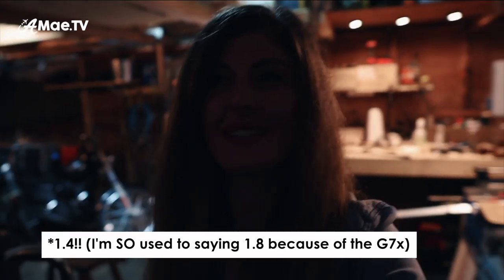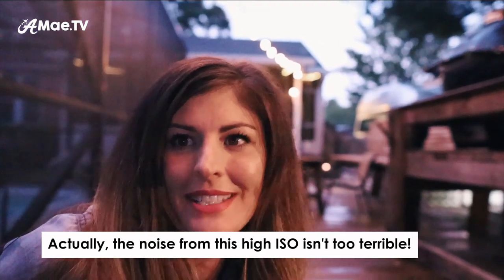You can see the background blur clearly — he's all blurry because I'm here and he's there, and it's a 1.4. The sun has set, so 500 ISO isn't going to work anymore, but now we're going to take the ISO back up. Wow, because it's dark out here — it's brighter than real life. If I were to push the M50 to the max on ISO, it's at 12,800. It looks like it's still daylight out and it's literally dark. And here is the M50 kit lens at ISO 64, maxed out at 12,800 — that's all we're getting. The Sigma is clearly preferred.